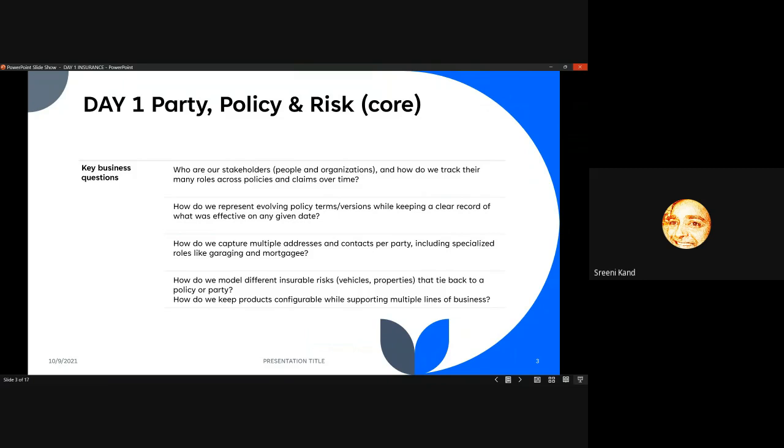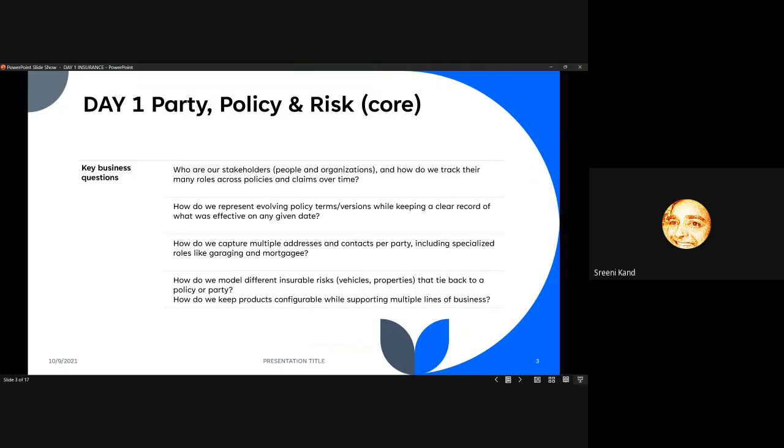Then how do we capture multiple addresses? You would have seen this in Amazon and all. A person like me has 12 addresses: one in India, one in Ireland, one in the USA, or five somewhere else. Five friends' addresses, and two post boxes which hold my packages. So address is very common across all data models.